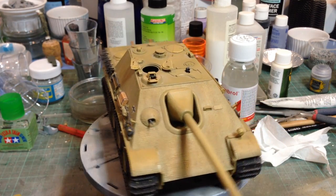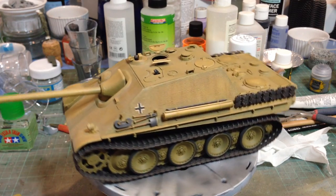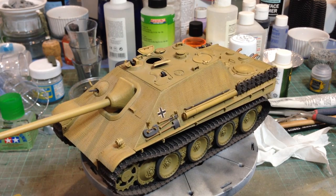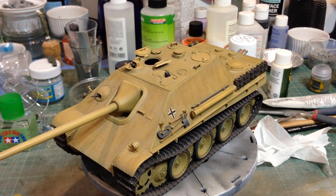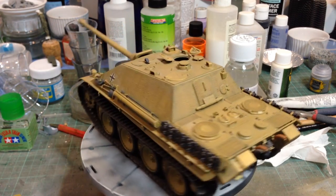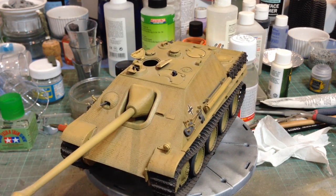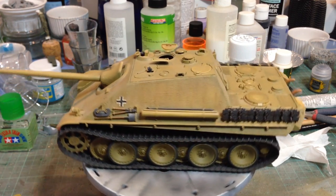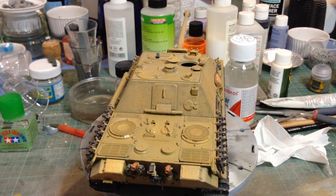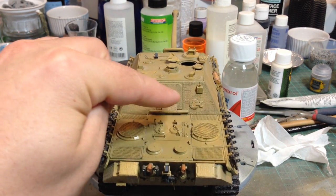Another one I built for review. I was running out of time and opted for the simplest camouflage scheme available to me, which is why it's this rather dull dark yellow. I really wish I'd opted for one of the camo schemes that had some stripes or something on it — it's quite a bland looking model. But it's a lovely kit. The Zimmerit is really nicely done — it's just patchy enough in places to look hand-applied.